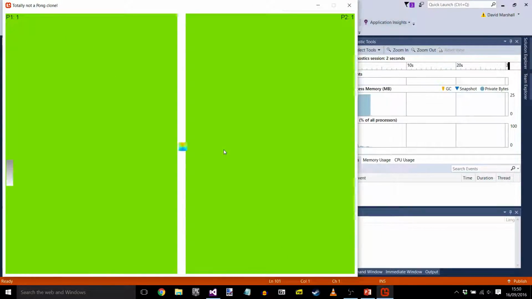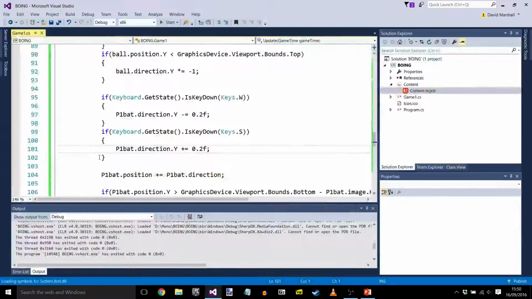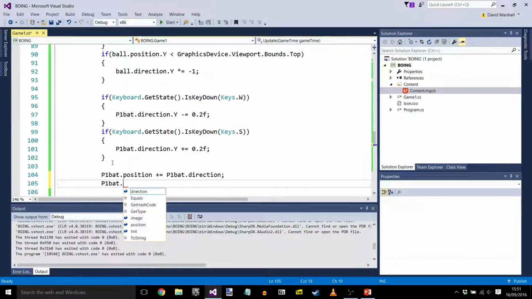A more reasonable sort of acceleration, but if you let go of the key, it keeps moving. So let's apply some friction to it as well. Whether you apply the friction before or after the actual movement does affect how it works, but not to a huge amount at this stage. So we're multiplying it by 85%.